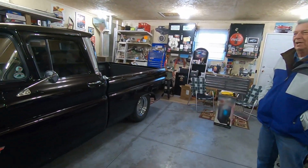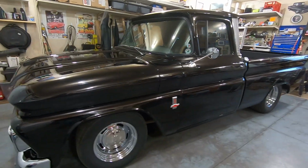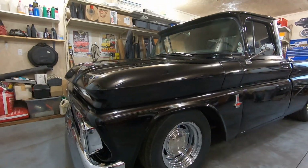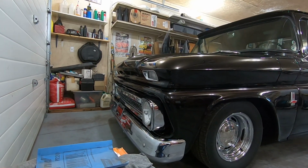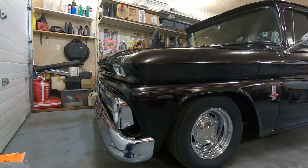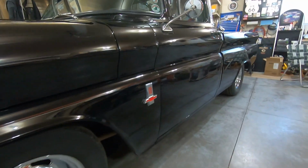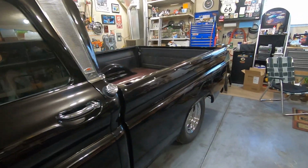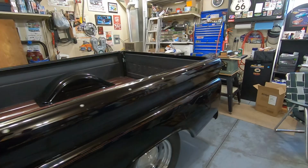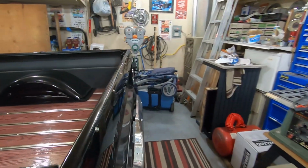I talked to a couple of people that I knew out there, and they were people he knew as well, and I asked him if he would be kind enough to keep it for me so we could figure out a price and I could come out and get it, and here it sits now. We brought it home on cruise weekend of August in 2016. Wow, so this August will be 7 years.